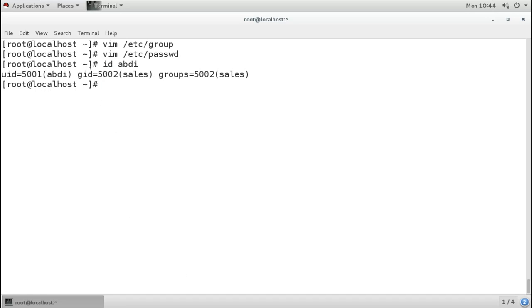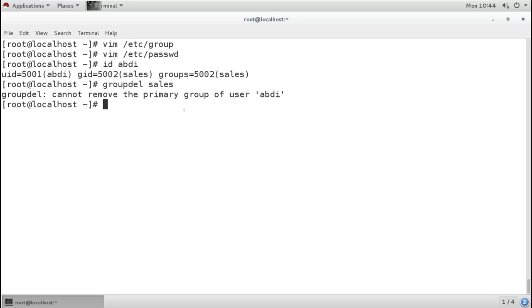So this sales group is the primary group for this user, and also it is a secondary group for multiple users, but primary group is important. Now if I try to delete this group, I say groupdel and then the group name sales. Now what it is saying: cannot remove the primary group of user Abdi.